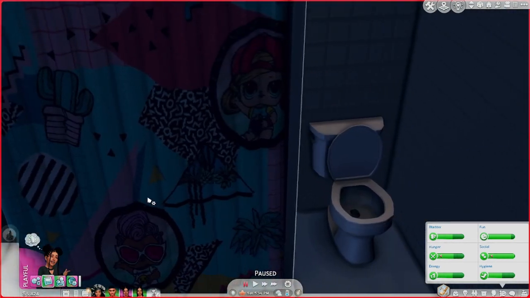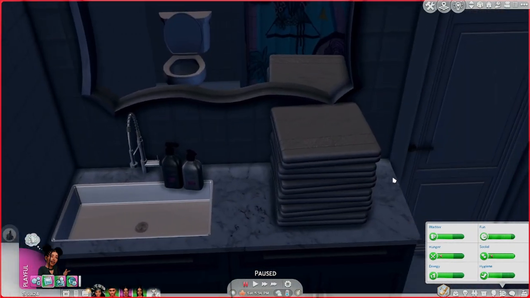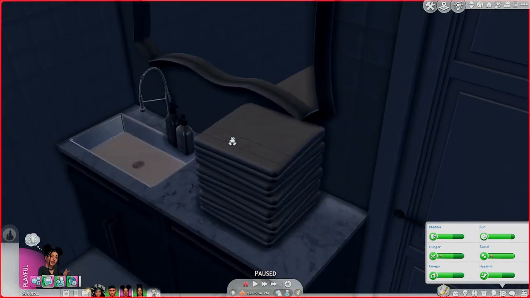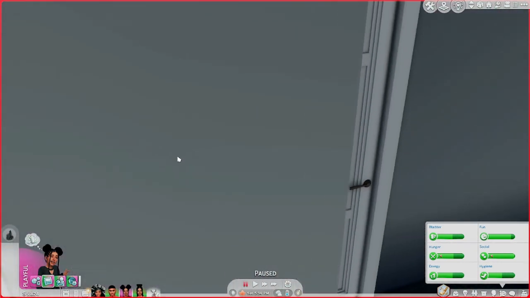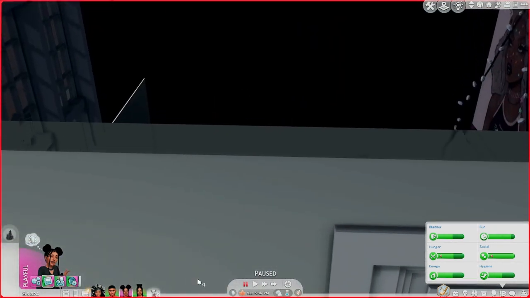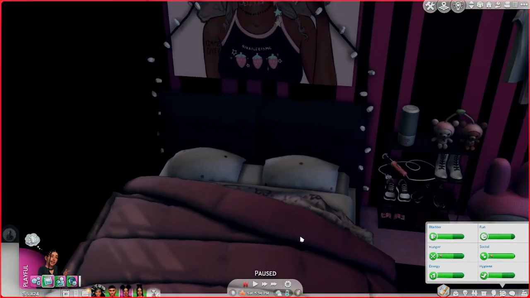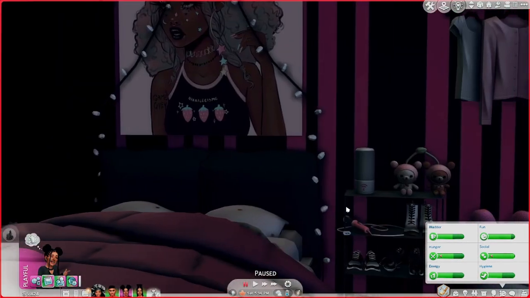So, this is the girls' bathroom. It's a little LOL doll bathroom that they designed themselves. So, they got the white towel, white towel, white towel. And then they got the little LOL doll. Alright, this is Miss Zyla's room. Now Zyla is like, she likes blacks and pinks. And she's more so the alternative princess, I'll call her.